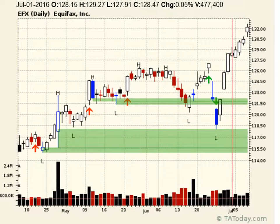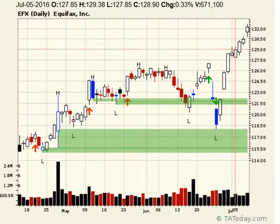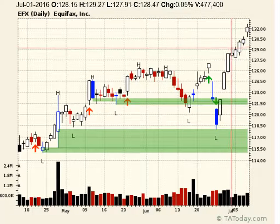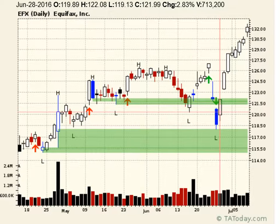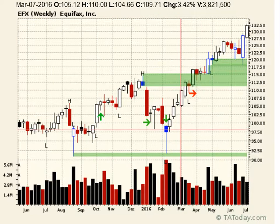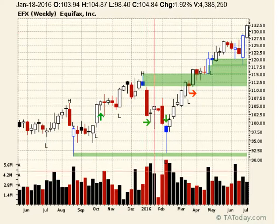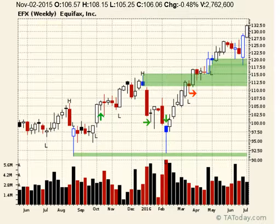You don't have the buildup in the volume here that would be nice to have, but you do have a good strong breakout that's continuing, and you don't even have an ABCD structure at this point. This high, 129.27, you get a higher high on the next one, so you don't have a B point on the ABCD structure on the daily. If you pull over to weekly, you do, but that structure is huge on the way up. One of the reasons we took this stock some time back was because of the strength that was exhibited on this stock on the way up. So you got a B point here, C point down here now, and you can project that one, and it's a long way to go still. So there's no reason to even think about leaving this particular stock.